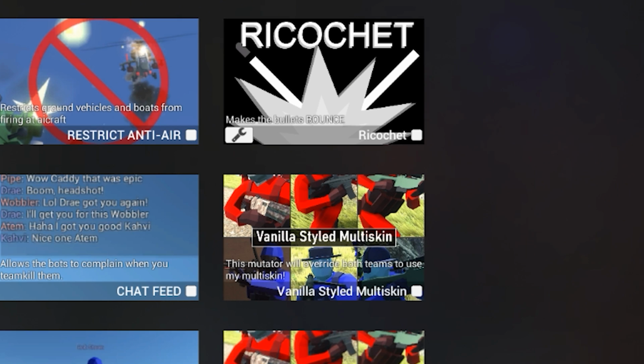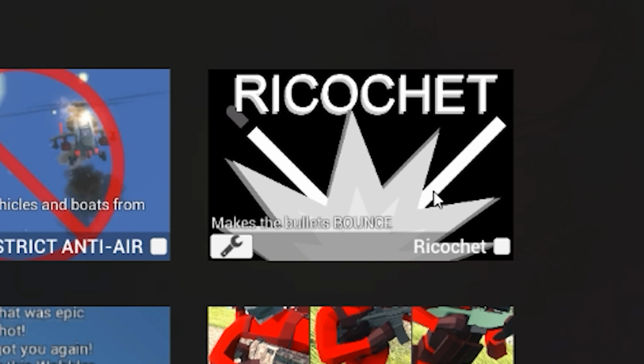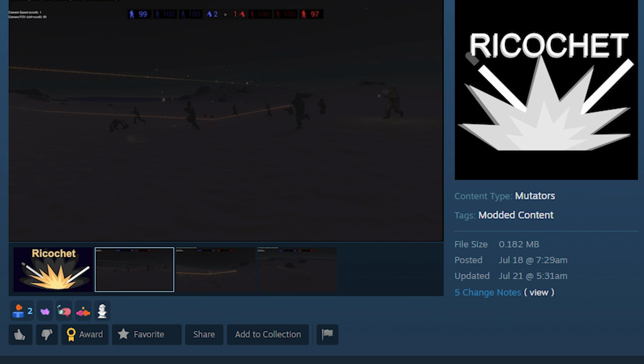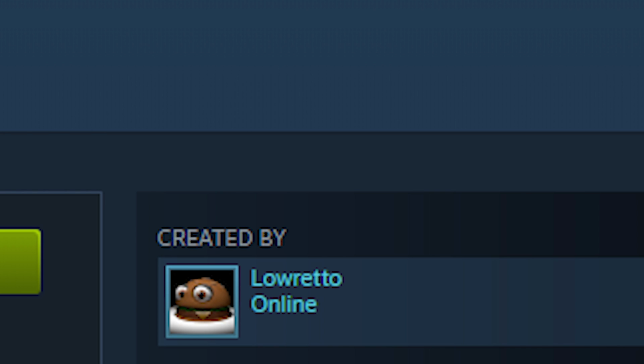Now, we got some here, and we're gonna be trying a bunch of them out today. Oh, look at this. Disable friendly fire and more. Oh my God, that is a godsend. But we're gonna be checking out Ricochet. Now, Ricochet allows you to alter the maximum angle at which a bullet will bounce on surfaces. And it was made by Loretto.